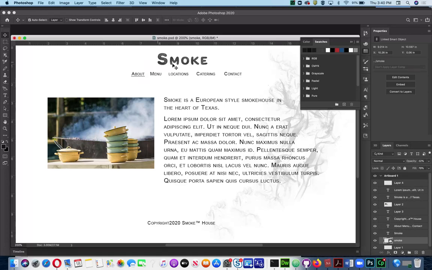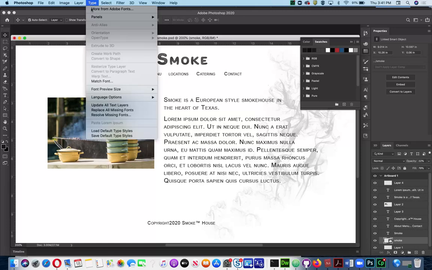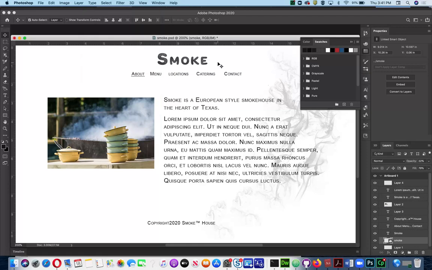I have a web font here because whenever you make a website, you are generally stuck with whatever is installed on the end user's machine. So if you want to use a cool or interesting font, if they don't have it installed, it's not going to show up. But with web fonts, you have more options, and Adobe has Adobe Web Fonts, which is one of these, but I'm going to show you how to use both Adobe Web Fonts and Google Fonts, which are free.